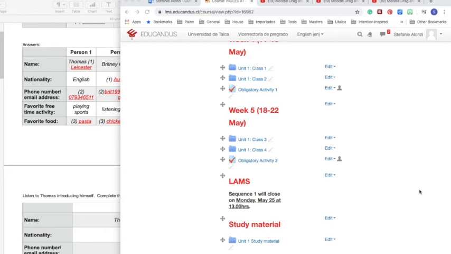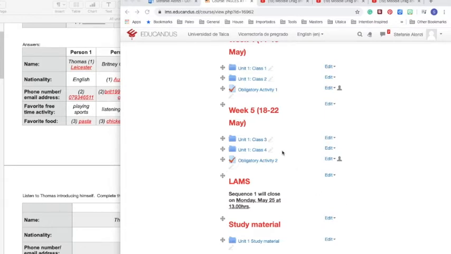Going to show you how to program a quiz that I would use for a listening activity where you want students to complete information in a table. Now to do this, this would be along the harder sides of Educanda's programming, but I'm sure everybody is able to do this. We just need to take it step by step.